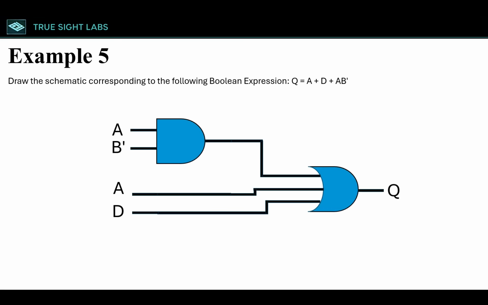Alright, so that's pretty much everything you need to know for Boolean expressions. At this point, anytime you solve a truth table and obtain a Boolean expression, you should feel confident in drawing the schematic that implements it. In the next lessons, we'll build on this and start using these ideas to design larger and more interesting digital circuits.